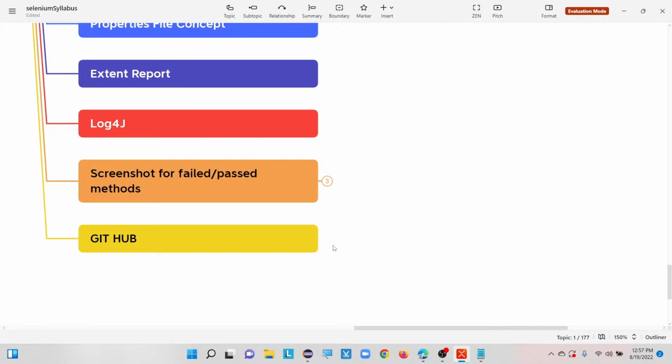That's the reason why I took this time to explain only the theoretical part, how Selenium looks and what different concepts we can find. Once we are familiar with these concepts, we can move to practical scenarios, like what you asked, the real-time scenarios. I can show you examples for all these concepts, so there won't be any issue.